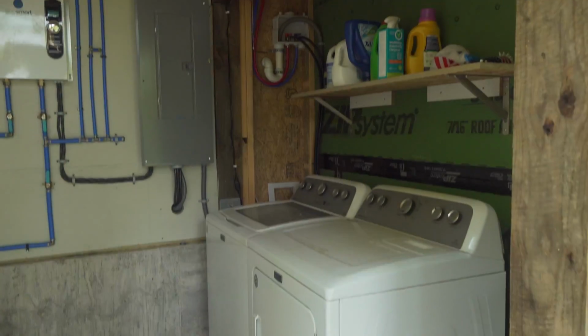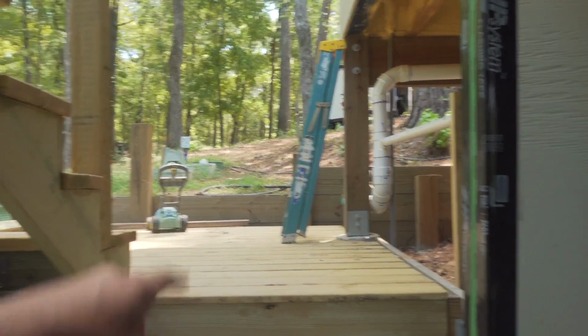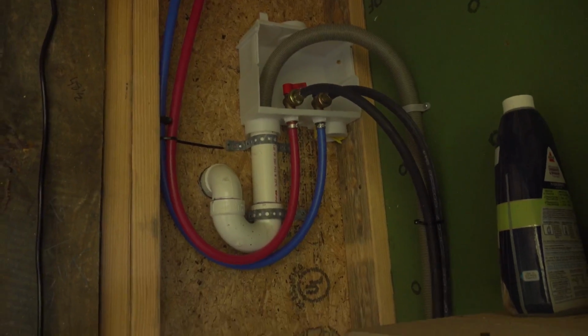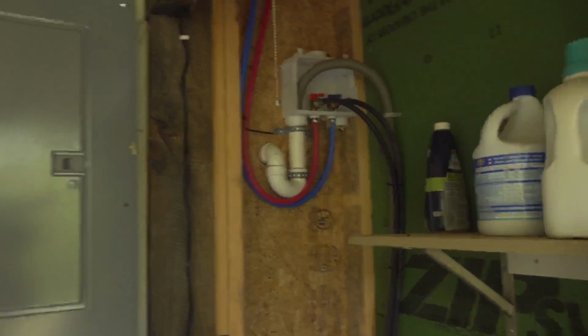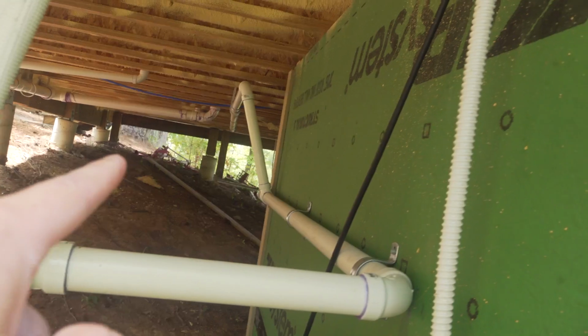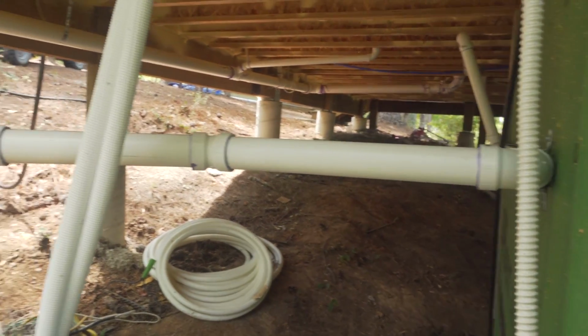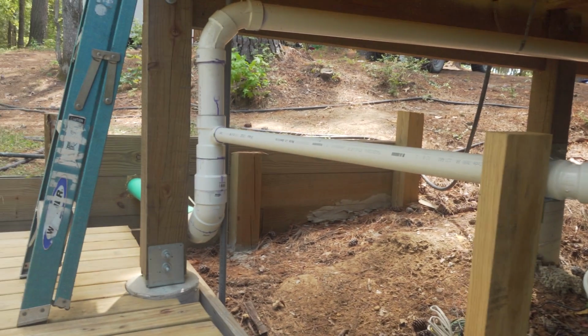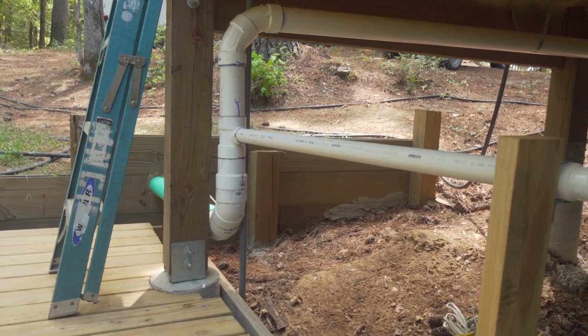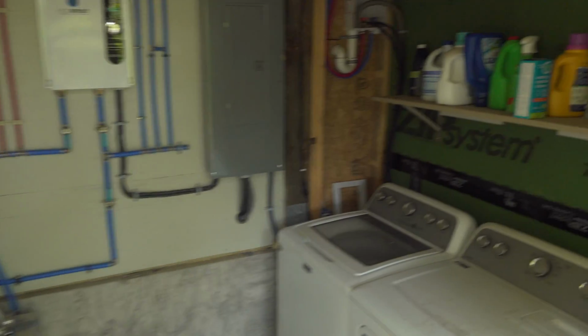I wasn't really sure if these were going to work out down here because we are below the septic tank. You can see it there. I was able to put the drain up high enough to where I was able to just sneak by with about an 1/8 inch of drop. That's the vent line going up, but this wraps around that way, and it's just a very slight drop all the way over here to the main drain line. Seems to be draining fine.